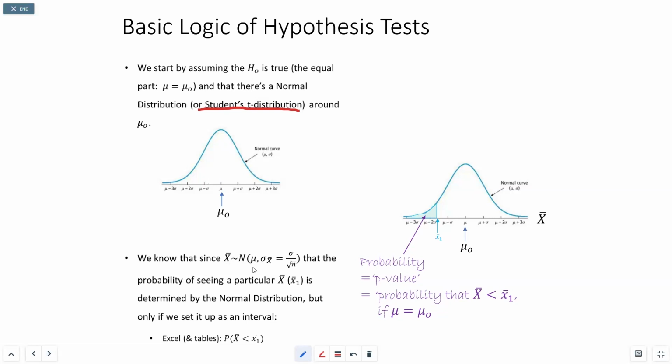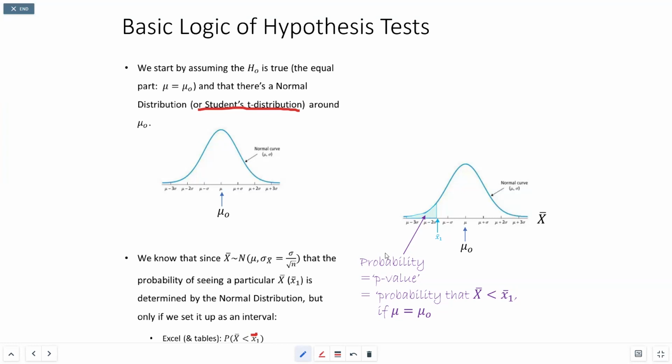We know that the sample mean is distributed around the population mean, and that the standard deviation of the sample mean, recall again, this is in the background material, is referred to as the standard error, which is sigma divided by the square root of n, with n being the sample size. Right, so we want to know if we can set up the probability. So we set up an interval. What's the probability that the sample mean is less than x1 bar? So this should have a little line right here. You can see it up here. The font here is sort of messed up.